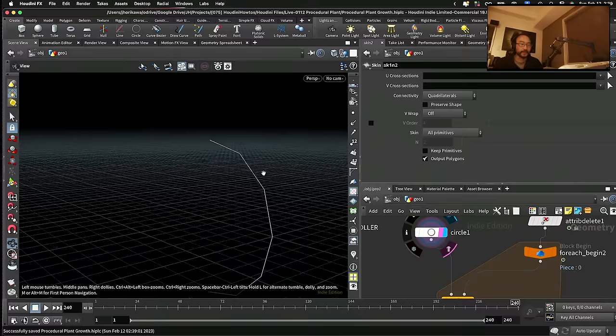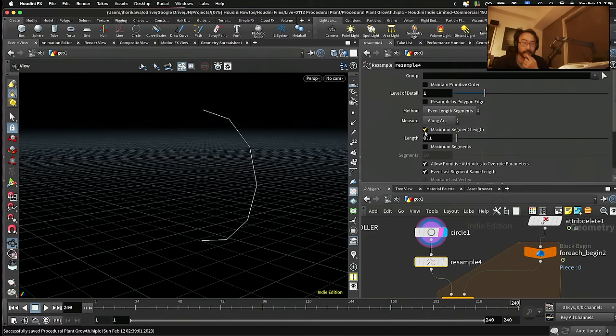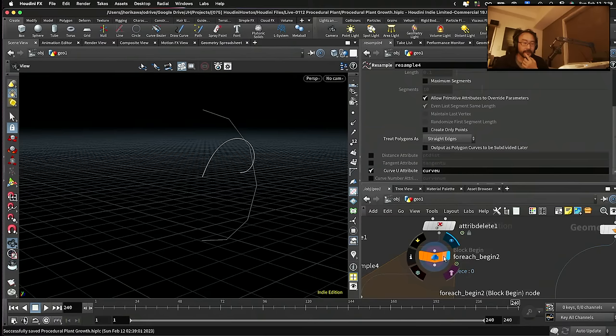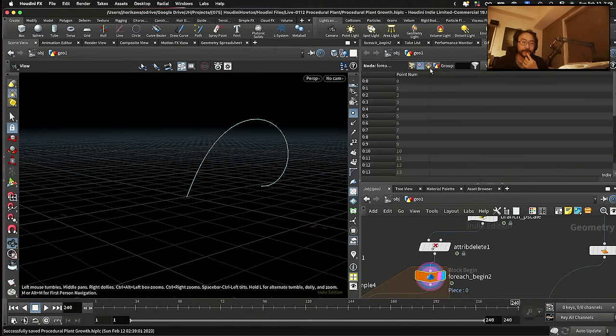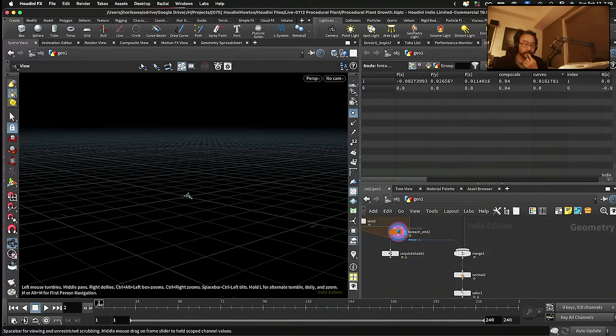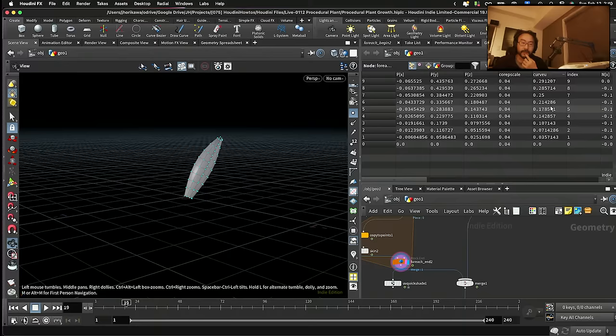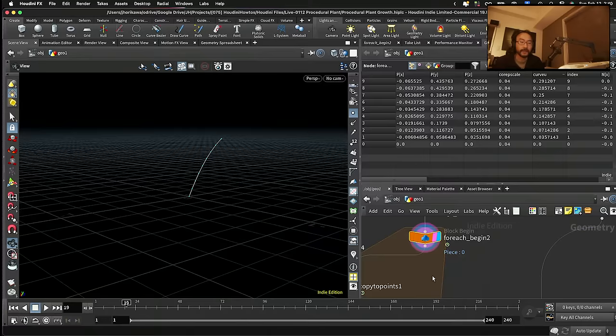So starting from the curve, I need to have a value from 0 to 1 from end to start. So I guess I could use the resample again. Don't add any points, but just add curve view. And for each point, do I have any information which indicates the curve view? I have this curve view. Well, let me see. So this curve view does not go till the end, but what I want is the one that goes till the end. So maybe I could recreate curve view again for each curve.